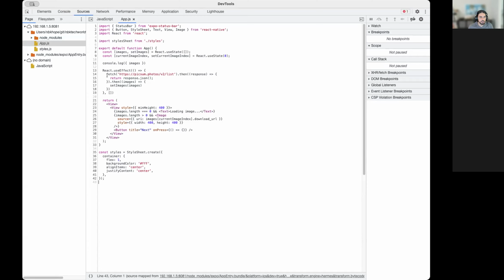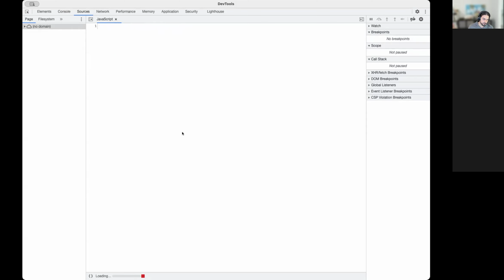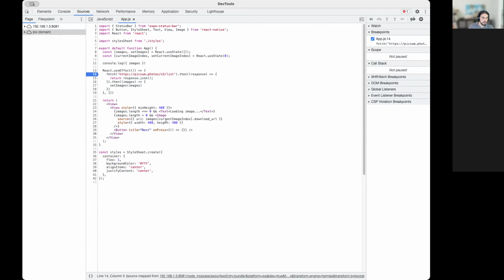For example, maybe is my fetch okay? So you could place a breakpoint here, pressing the line number, and then you could put another one in the other one. Let's first go here to see if it's actually calling the function, right? So what I would do is reload, shake the phone and reload. And then it should stop at the breakpoint here.